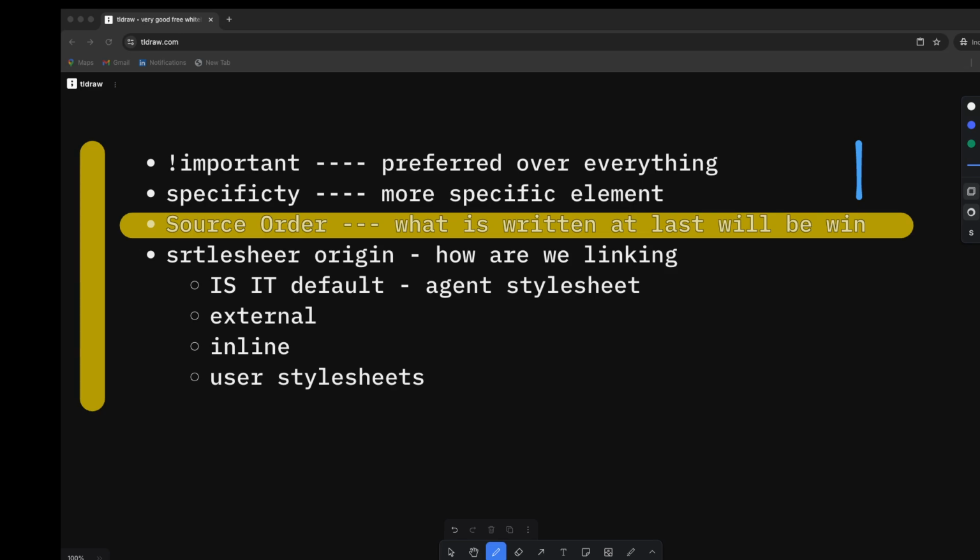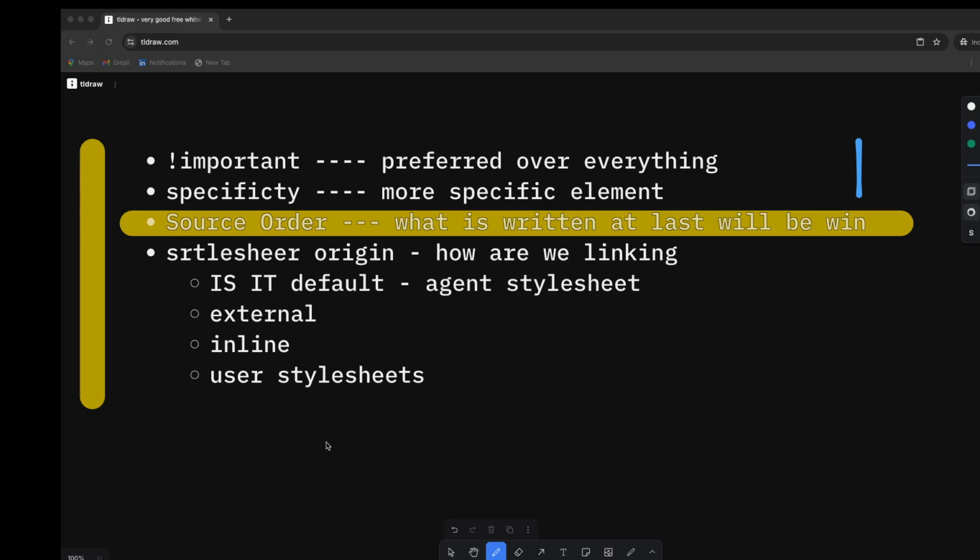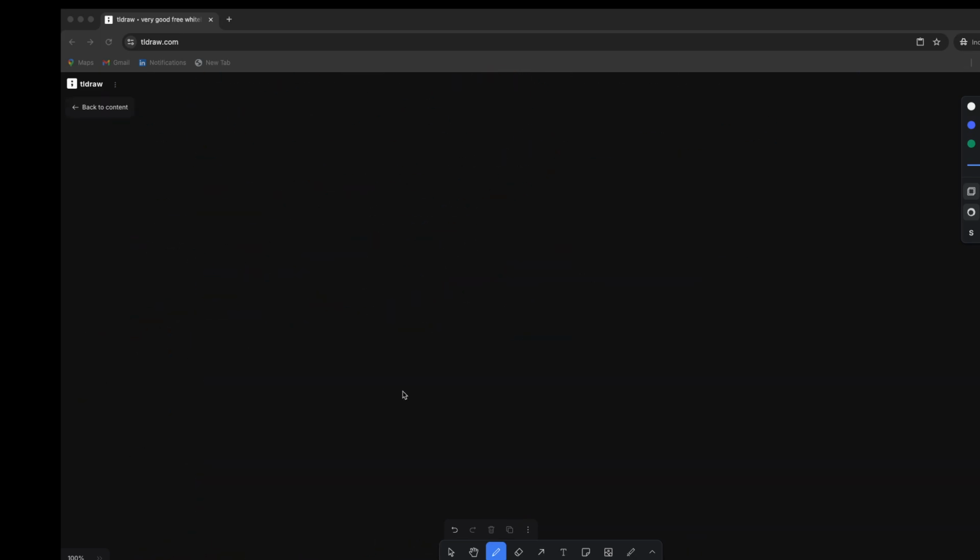So what you can do is you can... Now in modern CSS you have something called layers, right? The job of a layer is basically to control override behavior without the use of important, right?